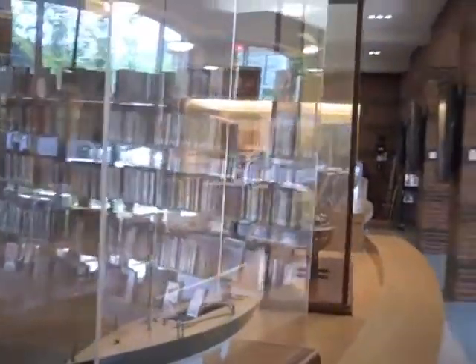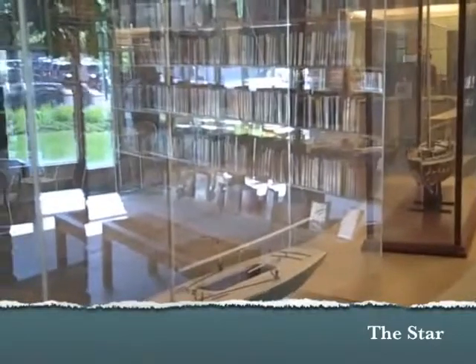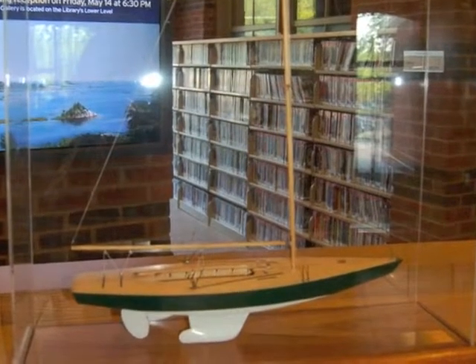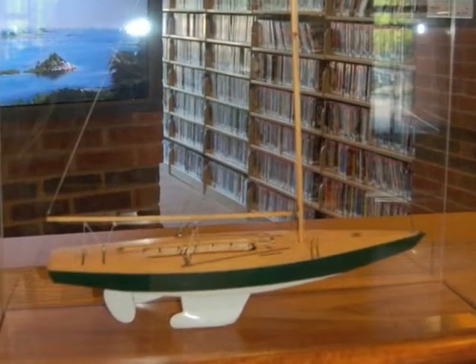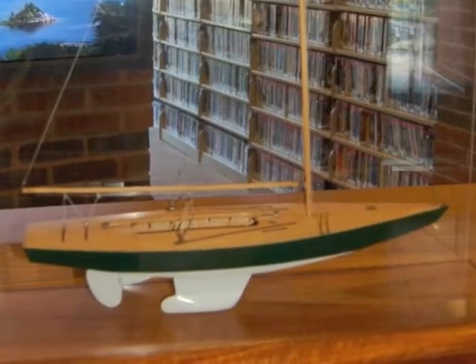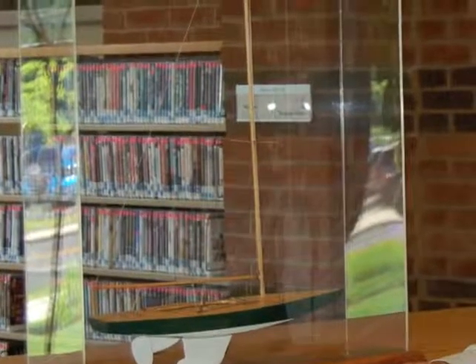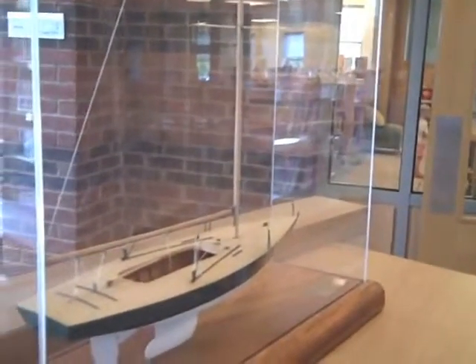This one here is probably the most famous early one-design racing boat. It's called the Star, and it's just a classic. It was designed by the very famous yacht designer Herreshoff, who went on to design some of the America's Cup J boats. To me, it's kind of like an early Ferrari — maybe it's not the best racer today, but in its time it was an absolute classic and has been used in many Olympics. This was probably the most accurate in terms of detail. I was able to get plans from the Star Association, though there's a difference between the designer plans and the construction plans, so you have to wing it to figure out what the actual construction looked like.